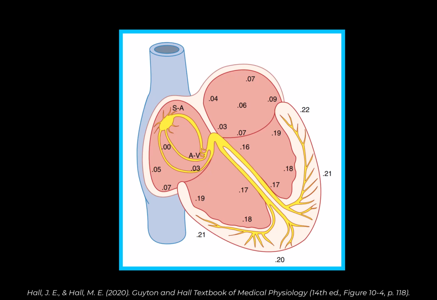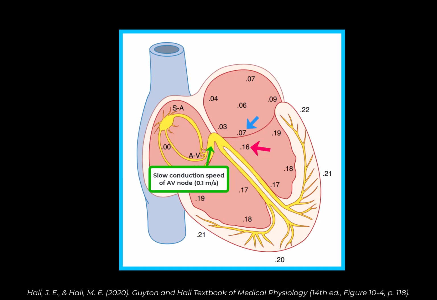Now, there are just two things here that I want to highlight before we go further and talk about the other cardiomyocytes. Notice the delay in seconds between the atria and the ventricles. And I want to ask you again, why is there a delay here? Because of the slow conduction of the AV node.